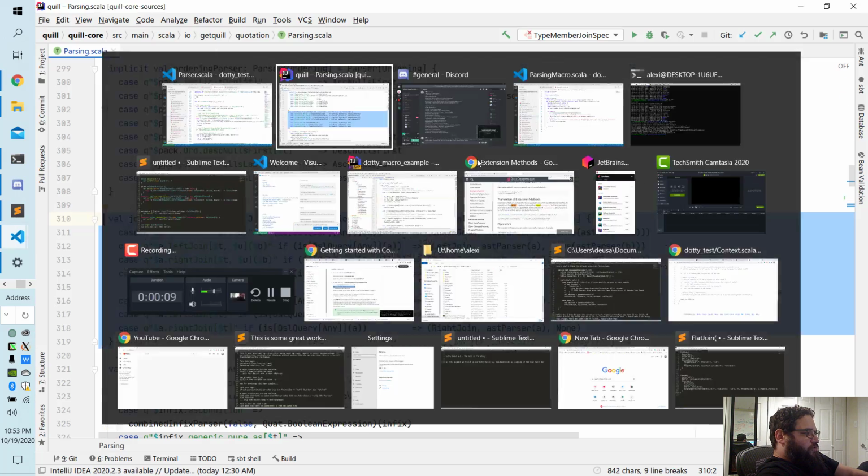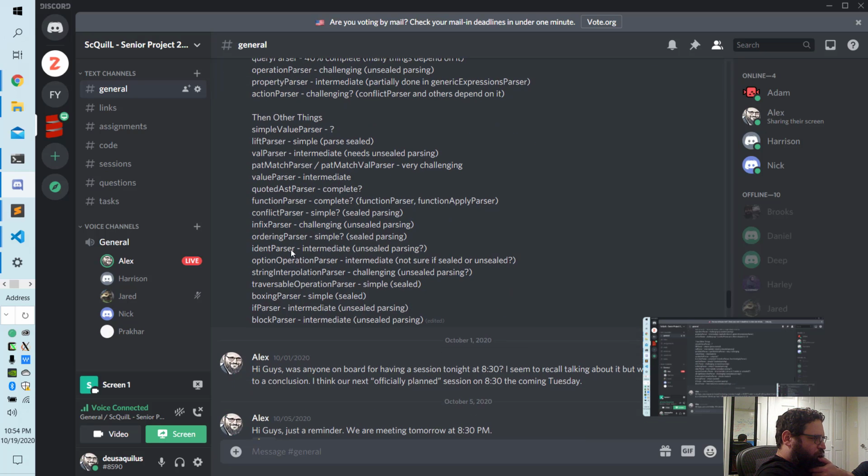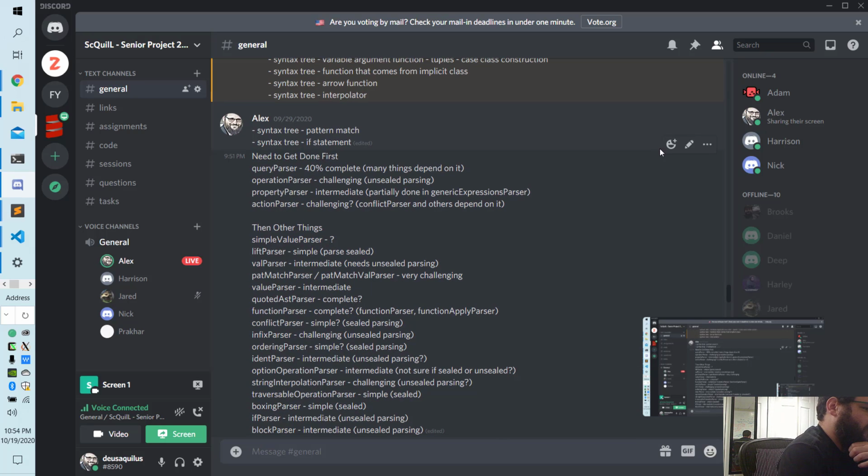So if you look here, where do I have the join call parser? Actually, the join call parser should probably be up here. Lift parser, val parser, conflict parser. I should add the join call parser here, actually. Let me add that here.